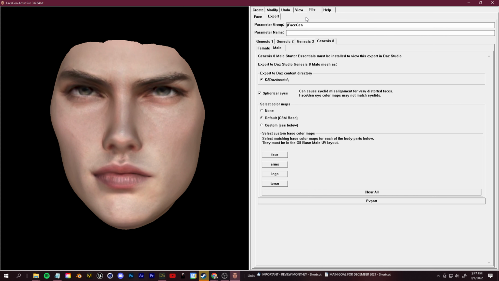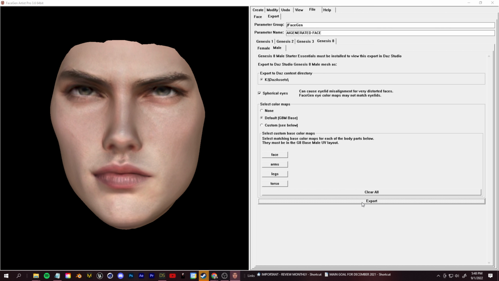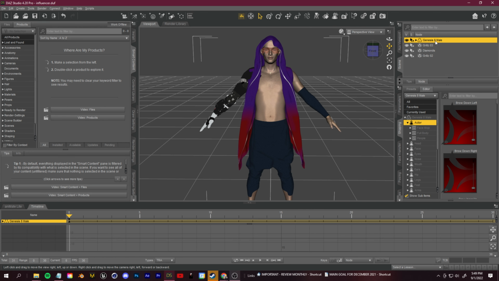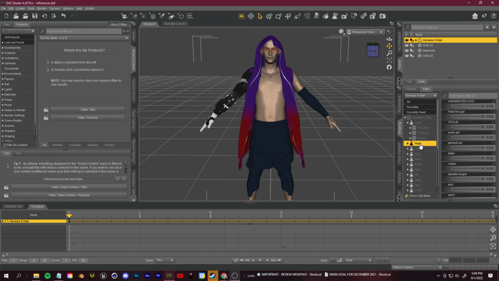We can go to File, and you see right here, it can load into Genesis 8 Male or any of the other Genesis presets for DAZ. So I'll go ahead and name this AI Generated Face, and make sure you set it to where your DAZ assets folder is. We'll click Export. And there we go. So let's load in that custom face. We'll have that Genesis 8 Male selected in the shaping tab over here on the right. Go back to head. And again, here's all your sliders loaded in.